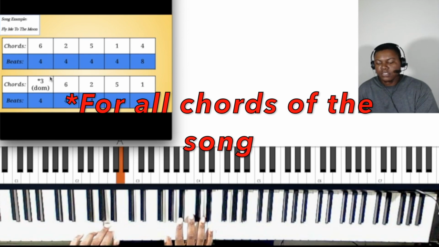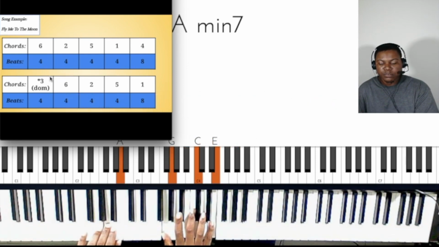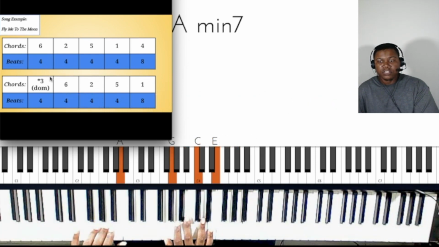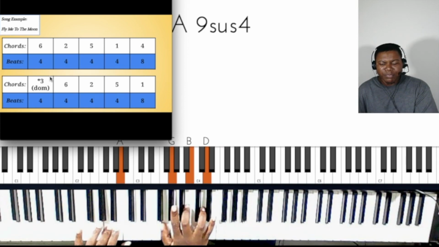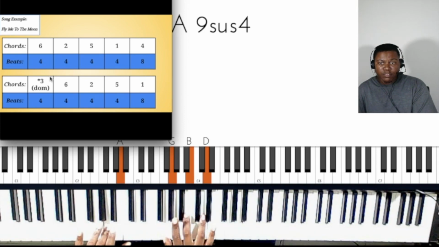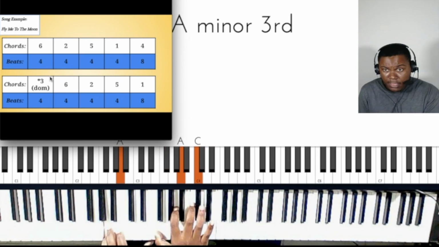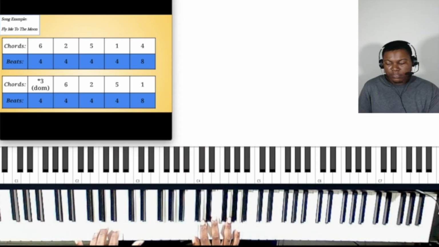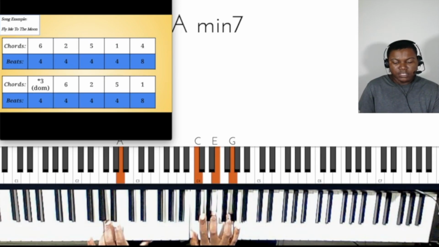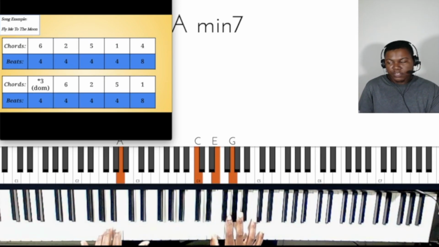So over the 6, I'm most likely going to do the 1 over 6 to start the song. I probably wouldn't do the 5 over 6 because that's not what the song calls for, and definitely not that, right? Not only am I going to do the 1 over the 6, I'm going to choose to do a specific inversion.